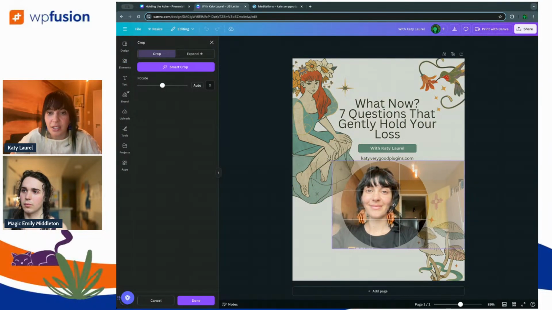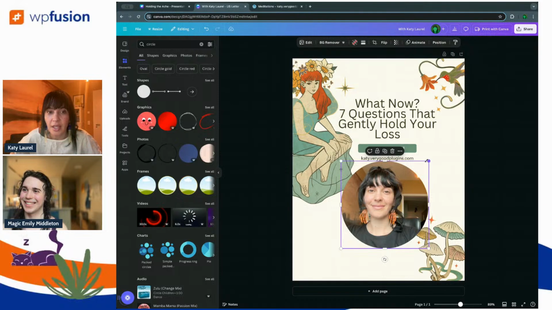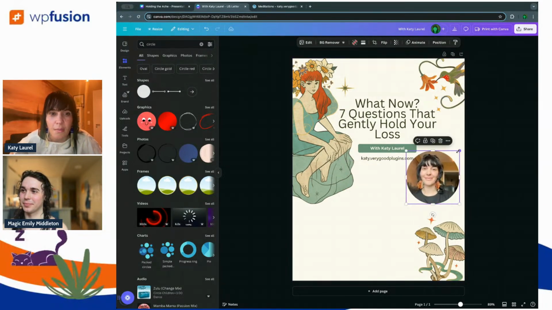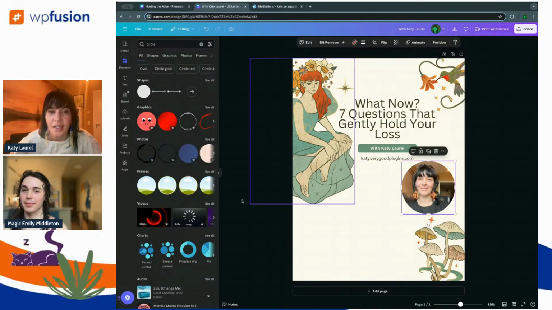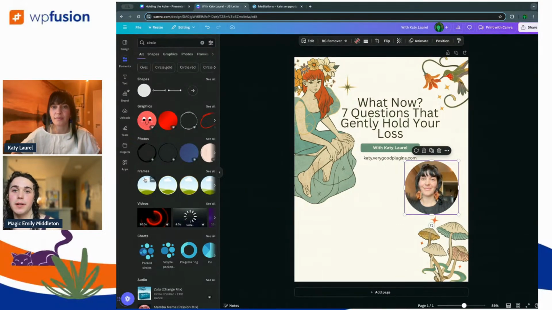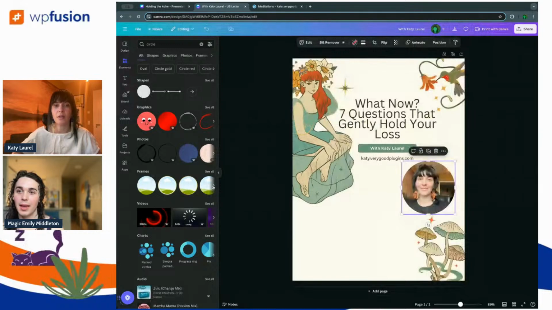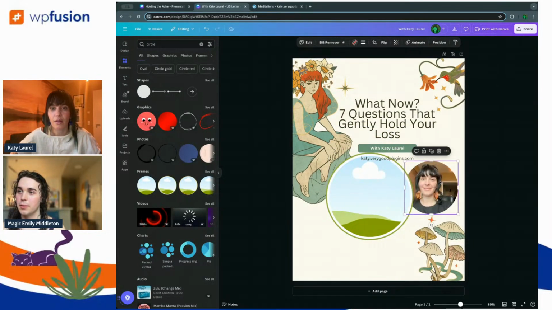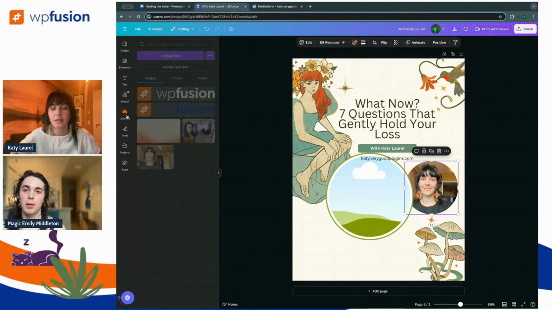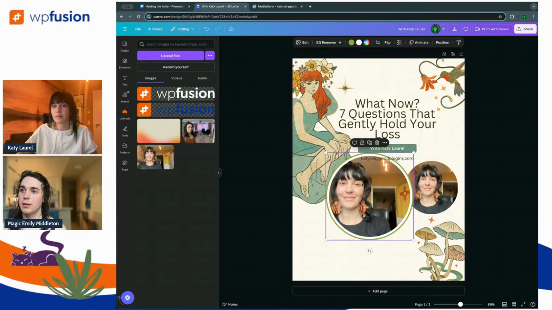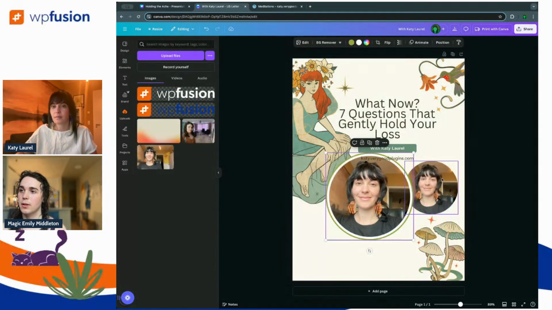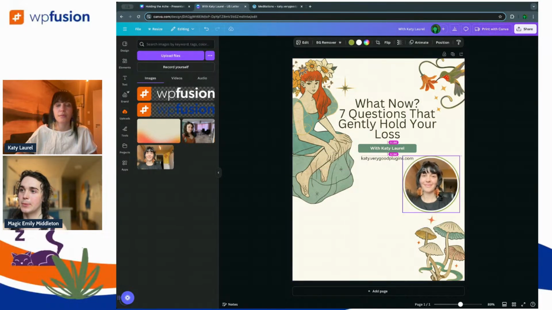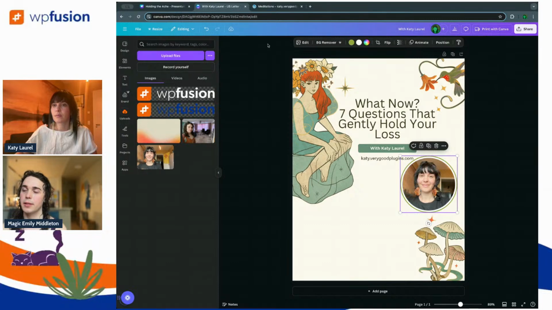You can see that Emily is just so good at framing things, really utilizing all the resources. I think this is the shapes portion of Canva. Is that right? Yeah, I use the frames over here. Cool. Frames. Okay, cool. And the frame with the border is pretty cool, actually. Let's put you in that one. If I go to my uploads, drag this in here, and then move you over. I like that one. And then we can put some brand colors in here.